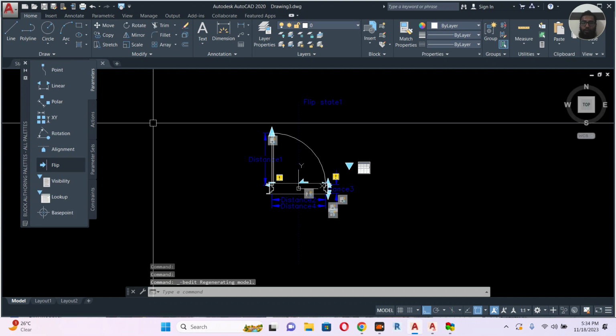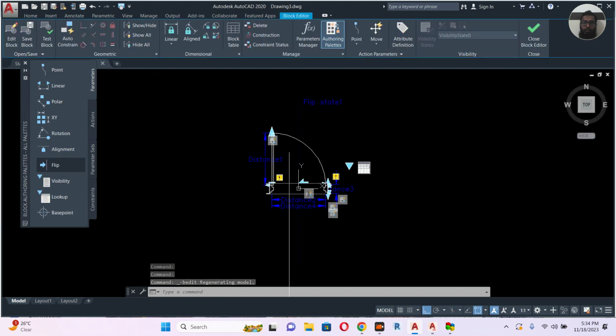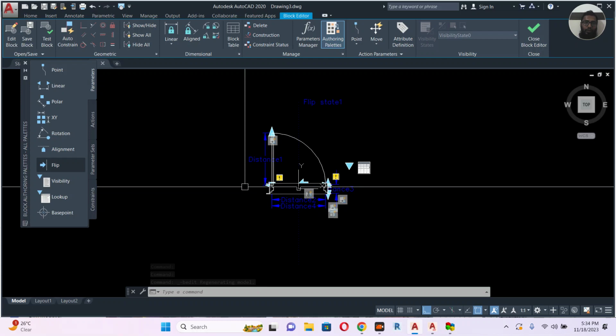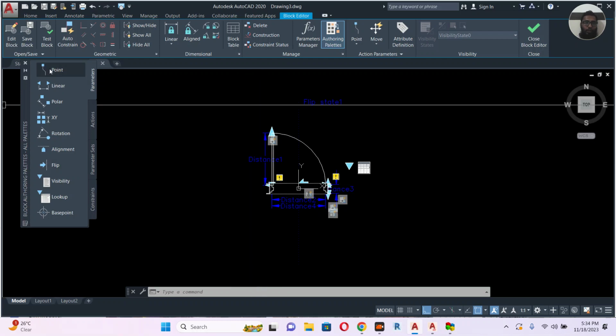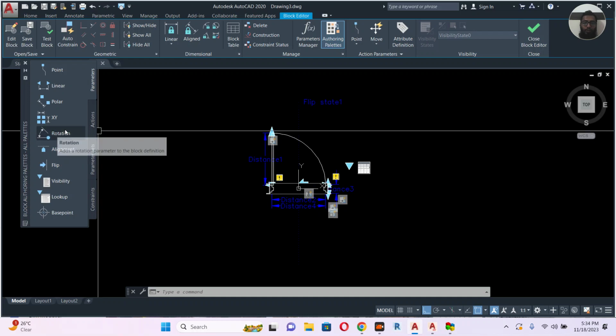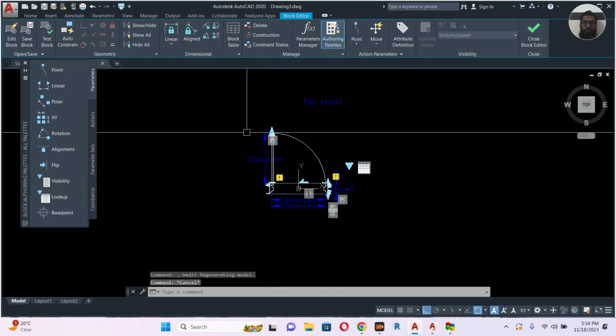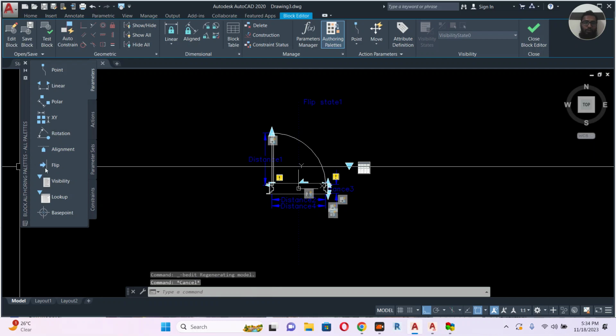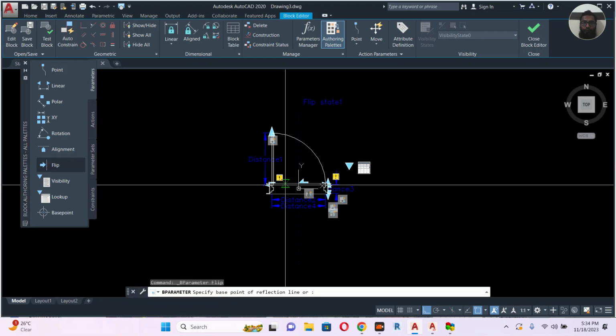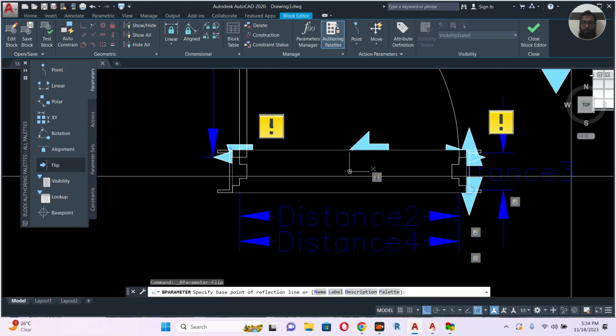Maybe I am typing commands a little fast. If you didn't see what I am typing, just stop, pause and check it. So here you can use many commands and you can work on it. You can even rotate the door if you want. This is a rotating parameter, you can do whatever you want. If you want to flip up and down also, you can do it from here. Just draw this one in this way, and you can make it.